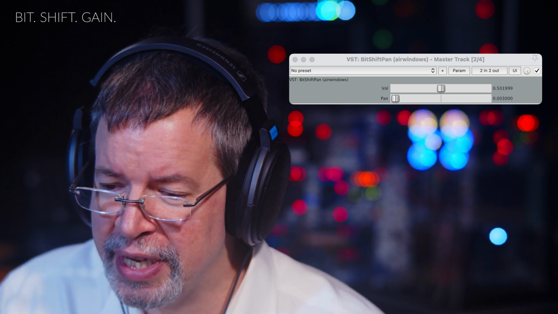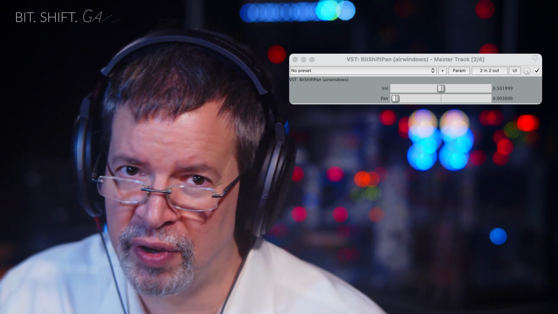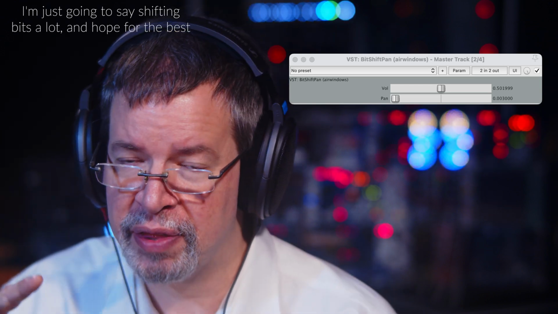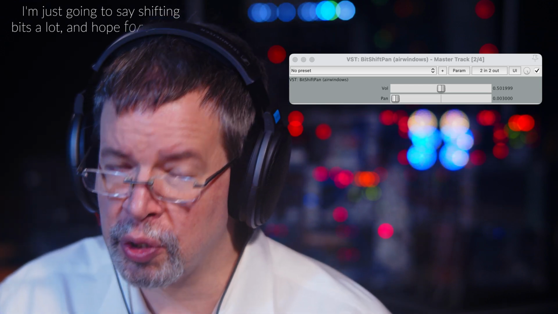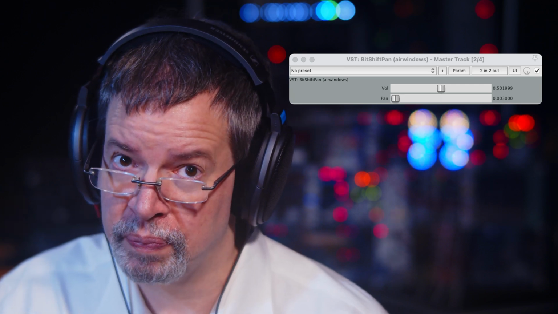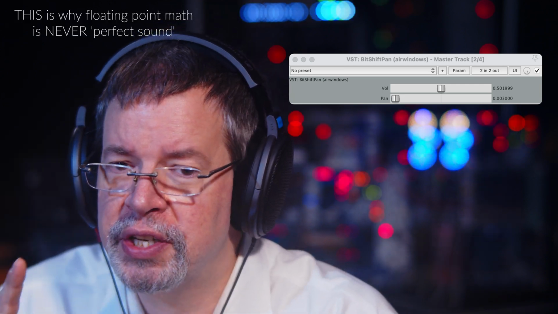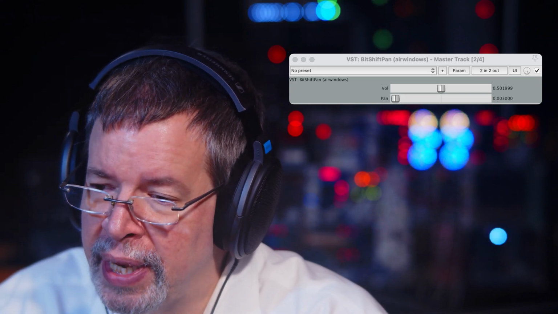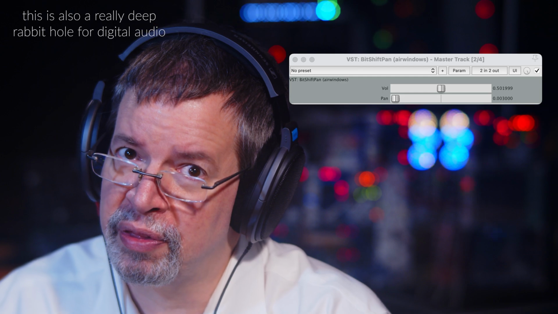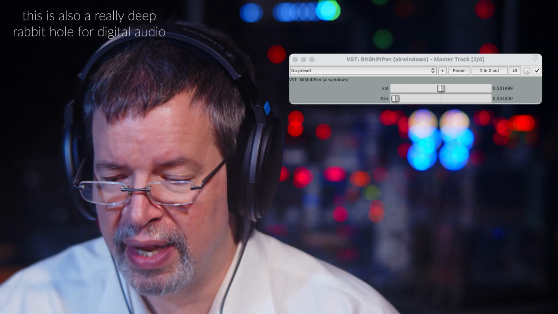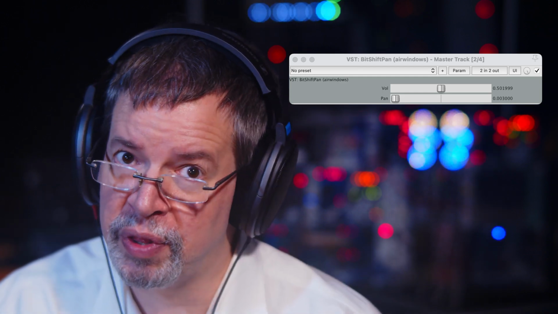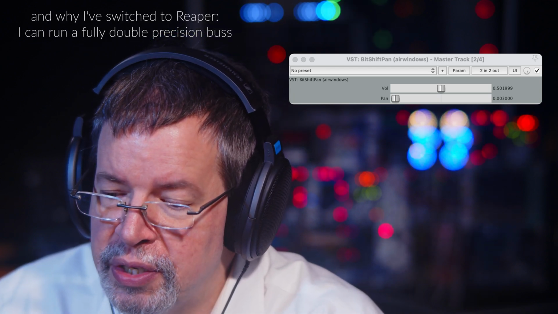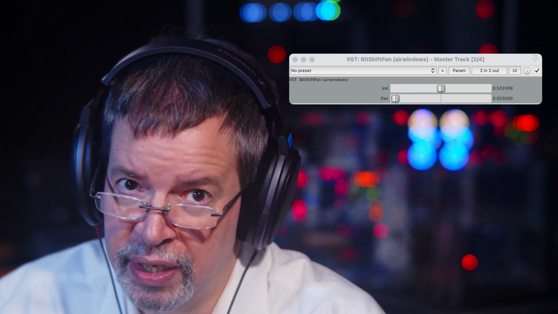See, the deal with shifting bits is as follows. If you have math, your mathematical storage of numbers in digital, changing the numbers changes the mantissa or the exponent or both. These are things that are how a number is contained within a computer. And the more you change the numbers, the more they degrade.